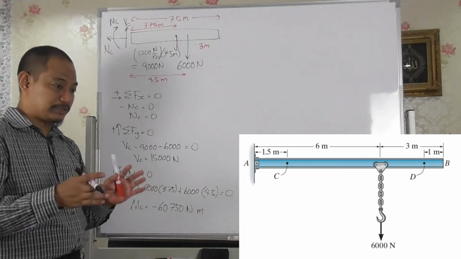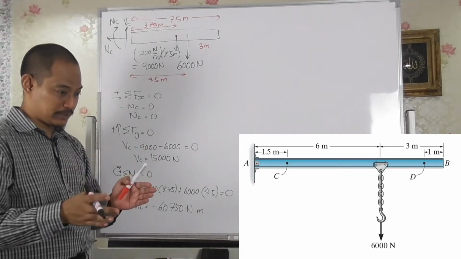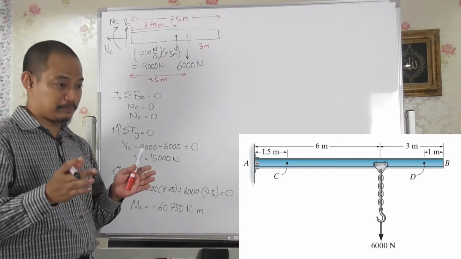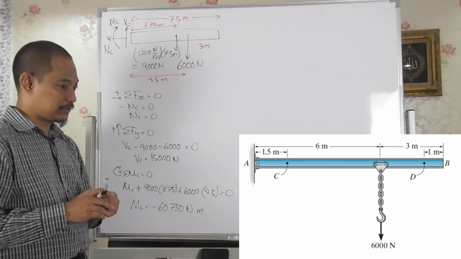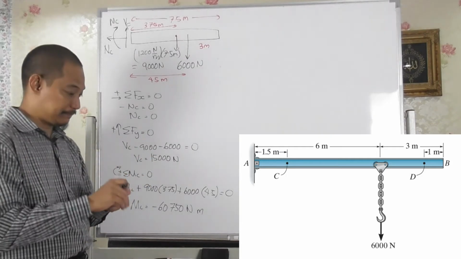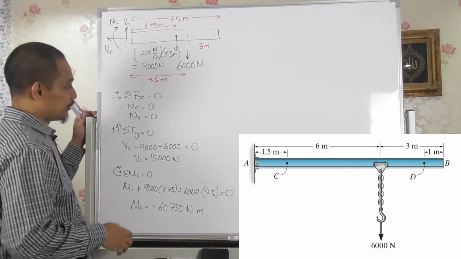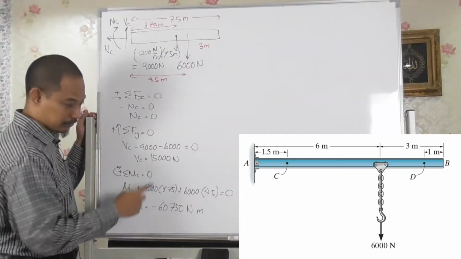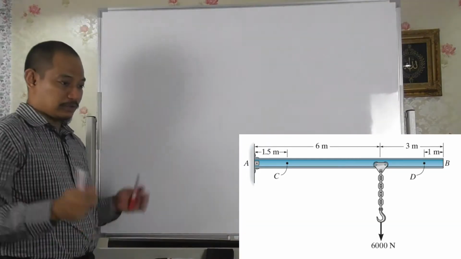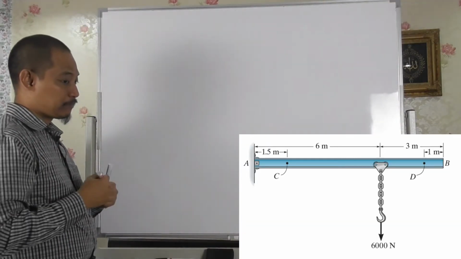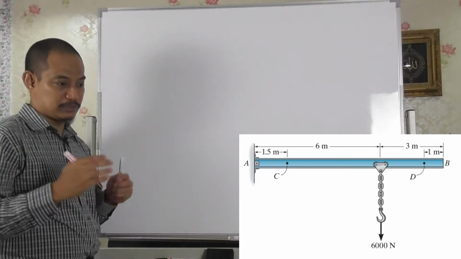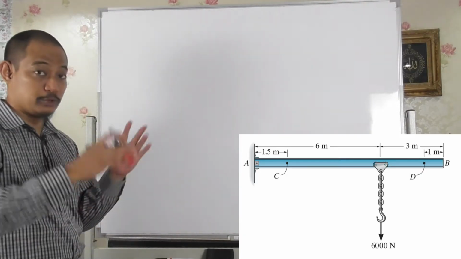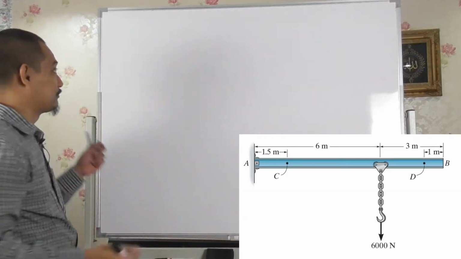Now we will try to address the same question, the same part, which is still internal loading at point C, but using the left side. Because I do not have enough space, I erased this one. Hopefully you took note of the answer already. If you take the left side, we have 2 steps. One is to solve for support reaction first. To solve for support reaction, you have to draw the whole thing and solve the whole thing first.